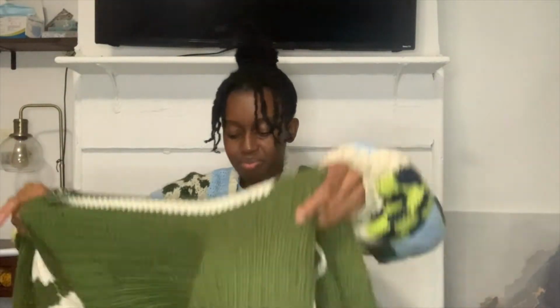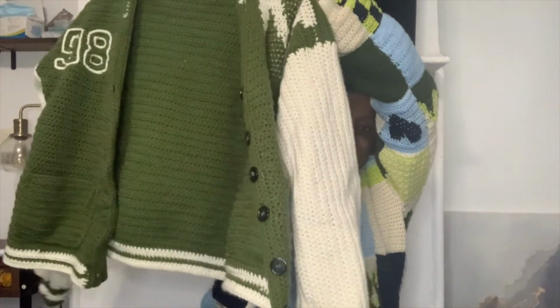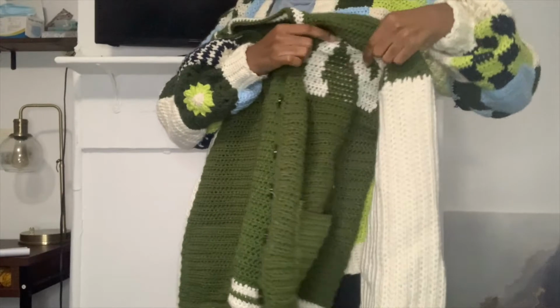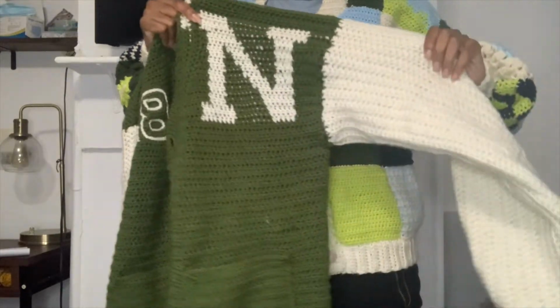I'm gonna put up pictures too from my Instagram of everything that I took pictures of. Okay, so I didn't weave in all the ends of this, y'all, and I don't like weaving in ends, so leave me alone. Don't judge me. I be going outside wearing stuff with ends all out, and I don't care. So I'm not weaving in the ends, but y'all, I made a cardigan. I don't know if you can see this fully, but this is like my varsity cardigan.